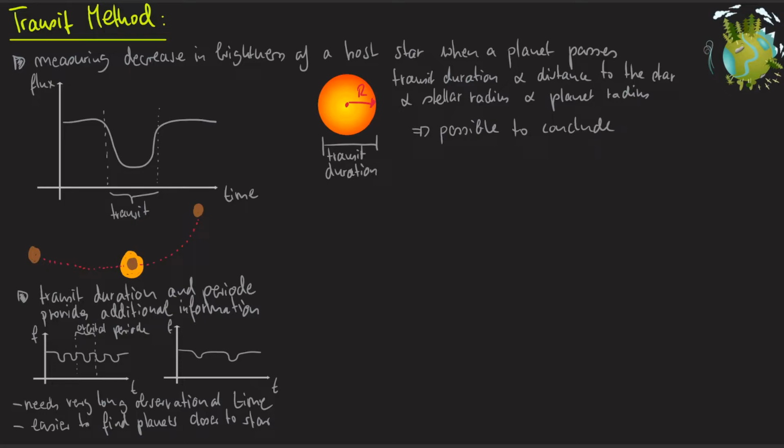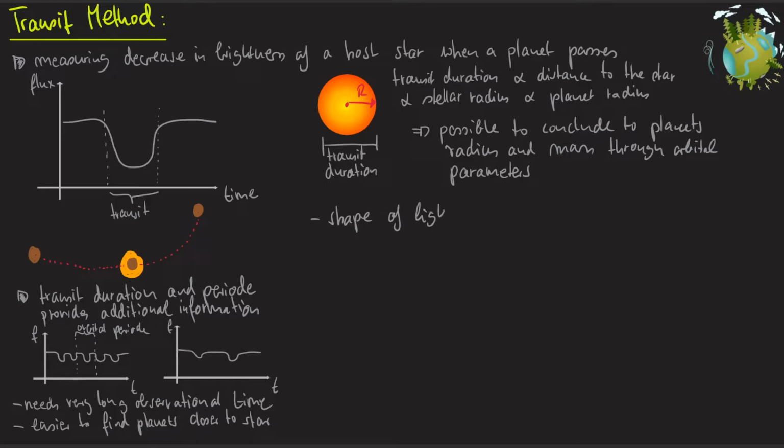Because of this proportional behavior, we can conclude on the planet's mass and size. If we get a stellar mass and stellar radius from other sources like spectral analyzers, then we can conclude the size of the planet. Because we know how big the star is and we see how much the planet then covers from the star. And if we know the mass of the star, then we can also conclude on the mass of the planet based on its orbital parameters seen by the light curves, or the change in light curves.